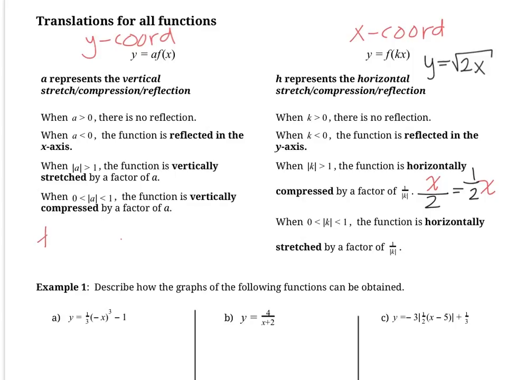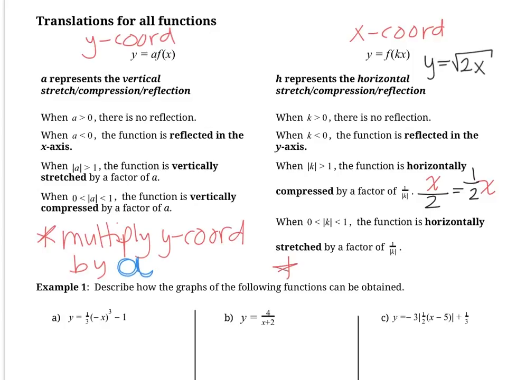So we're going to make one note about graphing. If it wasn't clear, in order to graph a, so in order to change the points based on this a value, we are going to multiply all the y values by a. Multiply y coordinates by this a value. And to graph k, or change the points based on this k value, we are going to divide the x coordinate by whatever this k value is.